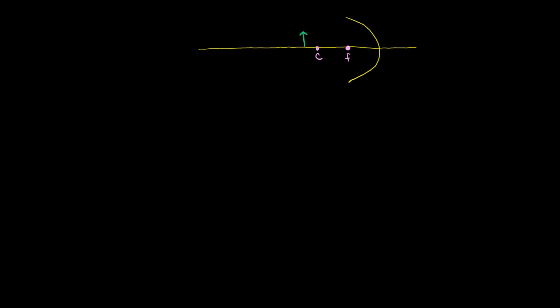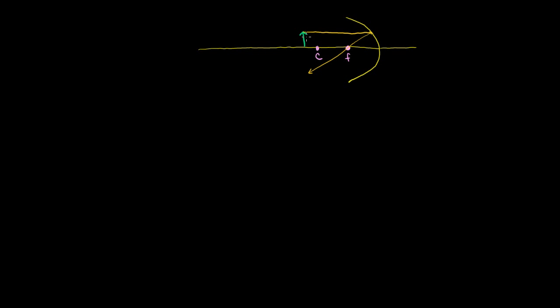When you're dealing with parabolic mirrors, it's easiest to show just two light rays, one that goes parallel to the principal axis and one that goes through the focus, because you know what's going to happen to each of those when they reflect. And you don't have to do any math there. So let's have the parallel ray. When the parallel incident ray reflects, it will go through the focus.